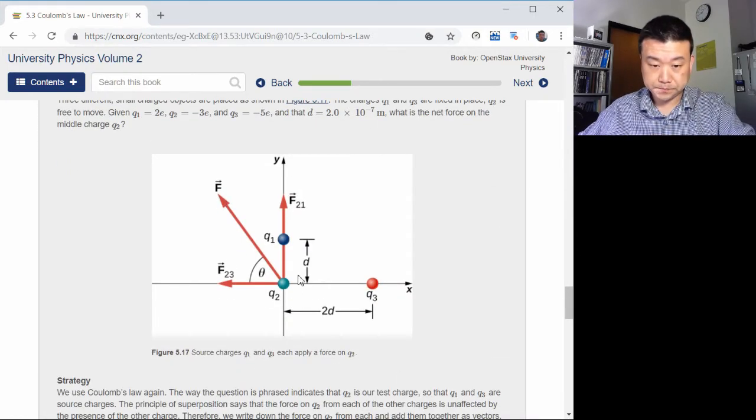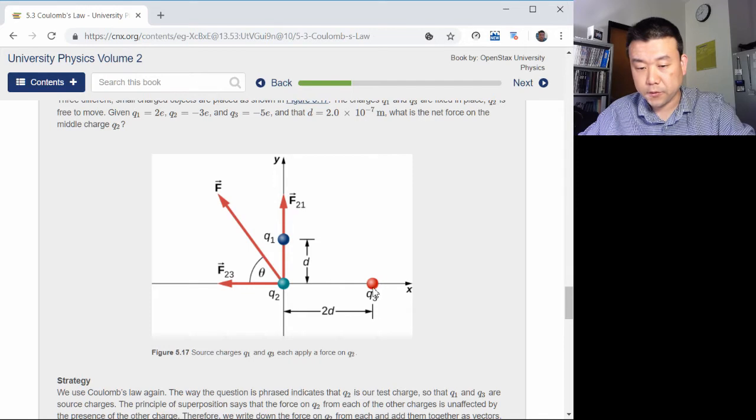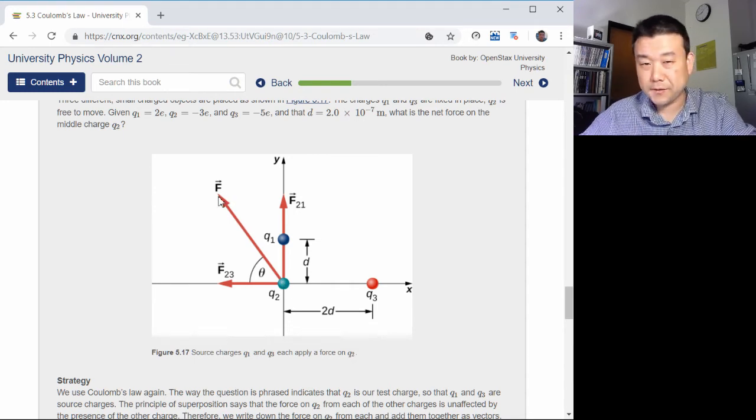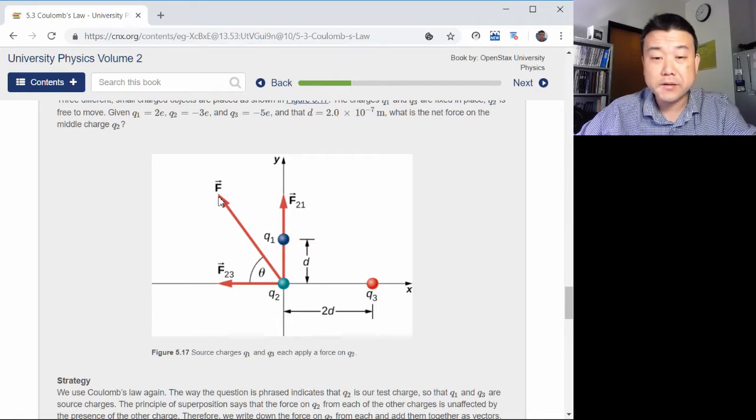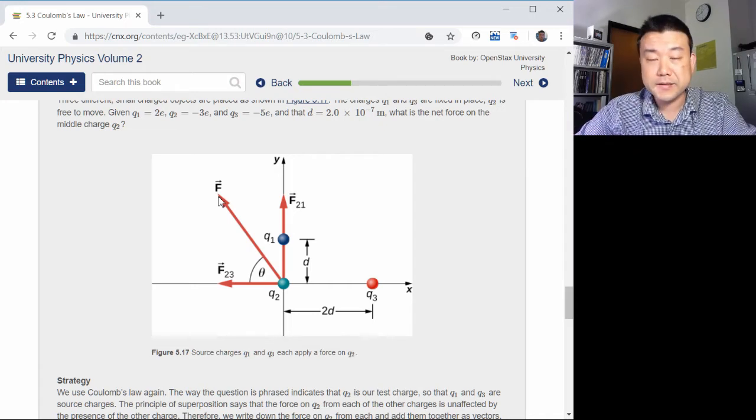Here's an example here. You have charge Q2. And if you want to know the net force on Q2, you figure out, how much force is from Q3, how much force is from Q1, add them together, that gives you the net force. This should sound familiar from physics 4A. But a lot of people do need some reminders, some working back into the group of analyzing these forces.